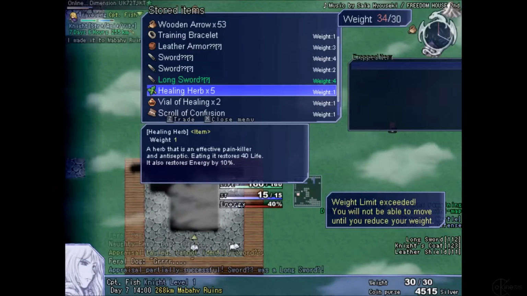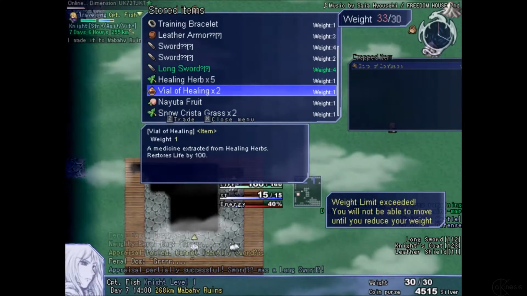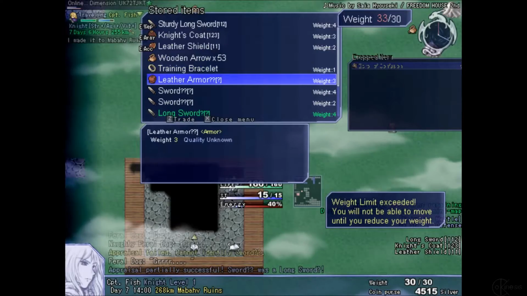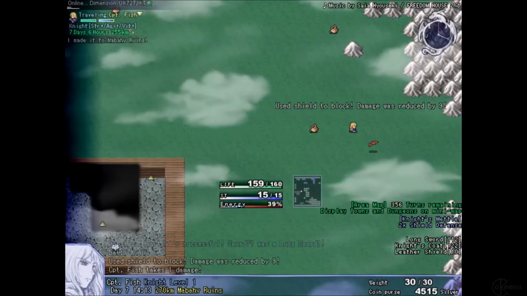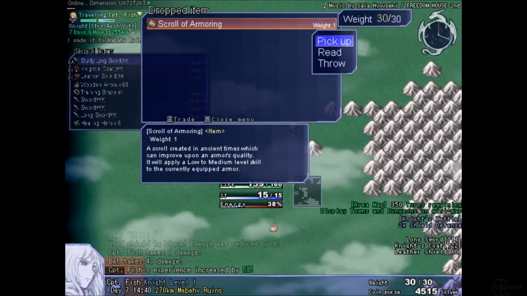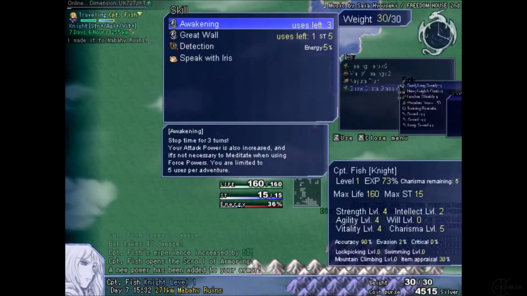What do I want to get rid of? How about this other scroll of confusion? And I should probably eat some fruit. I don't know if I can do that here. Do these weigh anything yet? No, they weigh 0. This leather armor. Buzz off leather armor. And I want to go north because south looks like it'll take longer. Scroll of armoring, read it. And I guess this just costs energy.